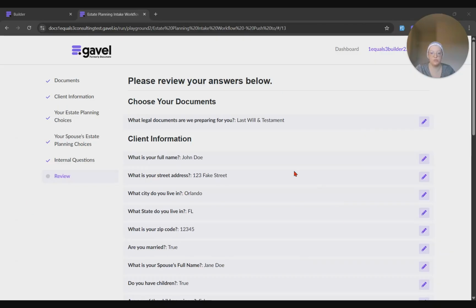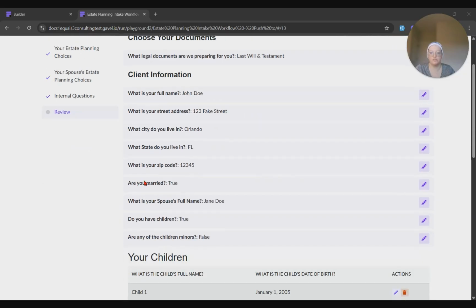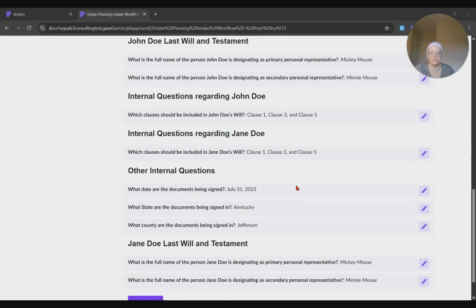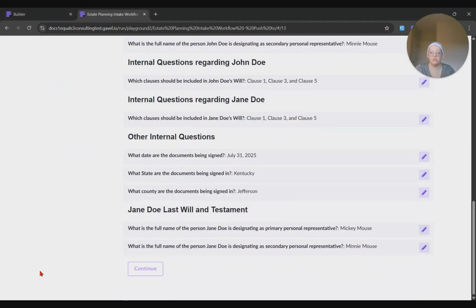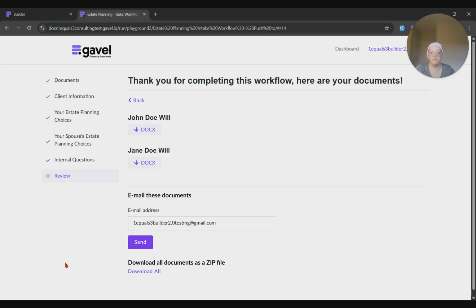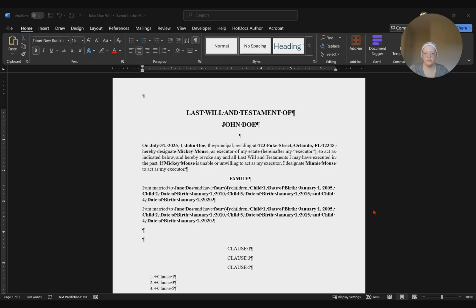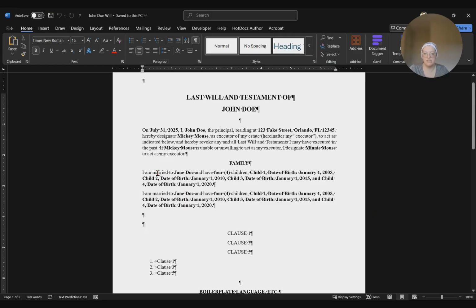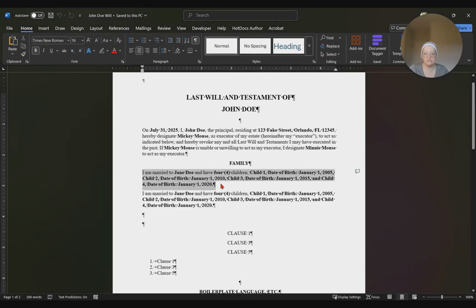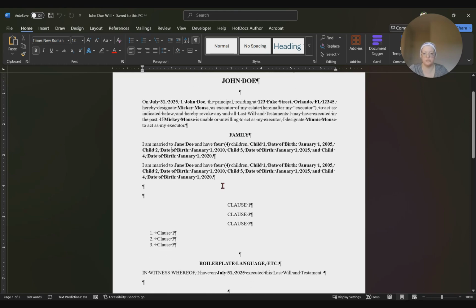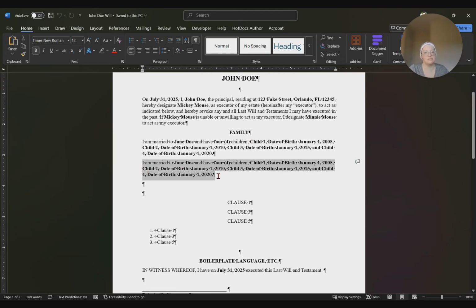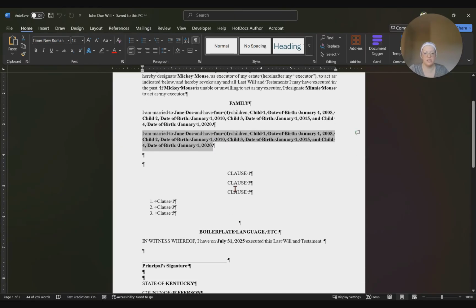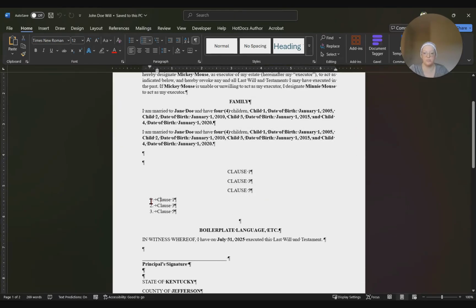All right, so as you can see, I filled out the workflow. I have chosen that married is true and children are true, entered then that children's information, and then we'll generate the document. All right, and as you can see, that first paragraph was correct. It's I'm married and have 4 children and lists the children. Same thing with that sentence that we did the show phrase logic in, and the clauses also showed properly and the auto numbering worked correctly.